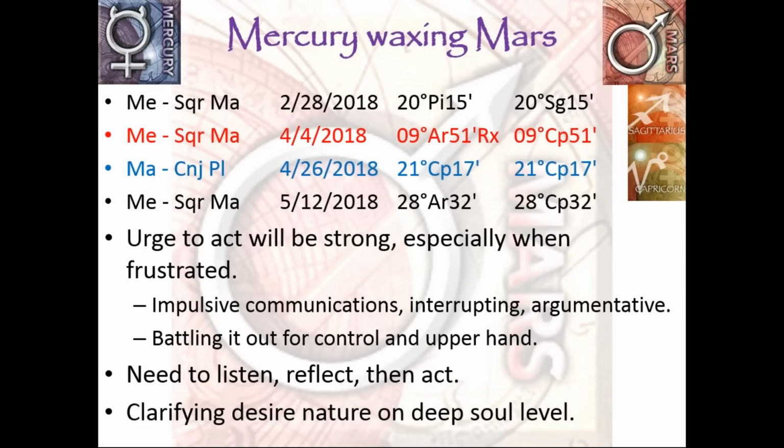And what Mercury is intending to do here with Mars, and especially as Mars initiates, Mars is 2 years around the zodiac. So Mars is going to initiate a 2-year cycle of our conscious desire nature with Pluto. And so Mercury can be really good here if we do slow down and help us clarify what we really desire on some of the deepest soul levels.